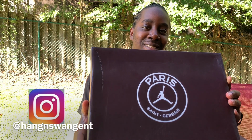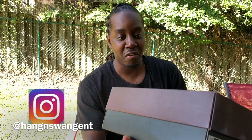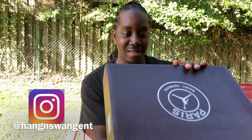Paris Saint Germain, man. Got them soccer kicks. Man, I love this box. It's just something about that black and that Bordeaux. You can call it burgundy if you want to, but that's one of my favorite colors, man. Burgundy, Bordeaux, whatever you want to call it. And when they put these two together, it's like a match made in heaven. You know what I'm saying? Just love this box.